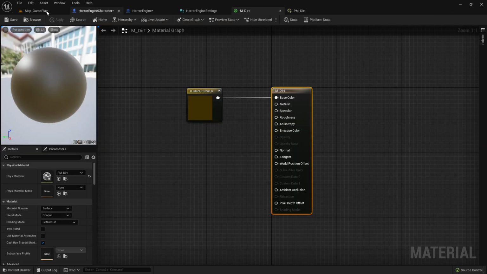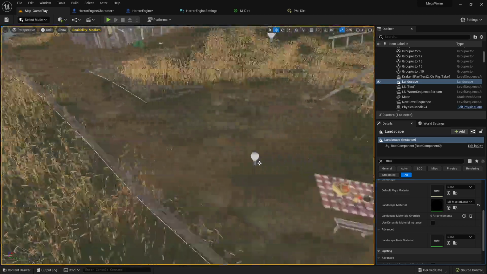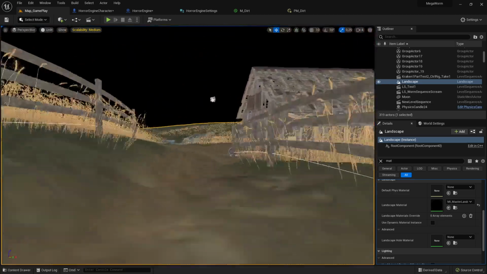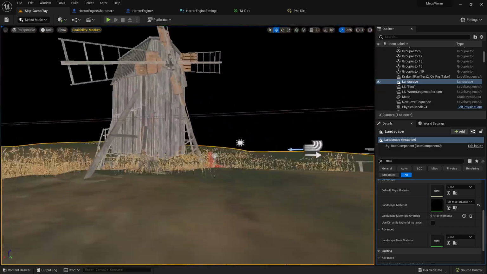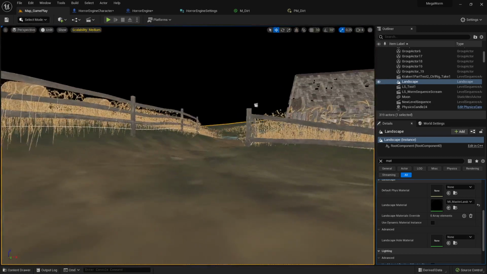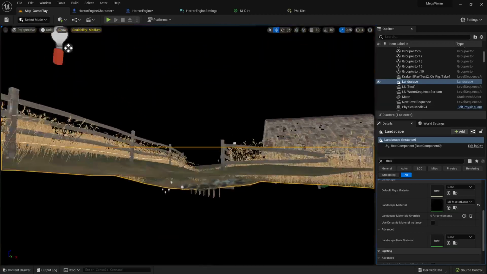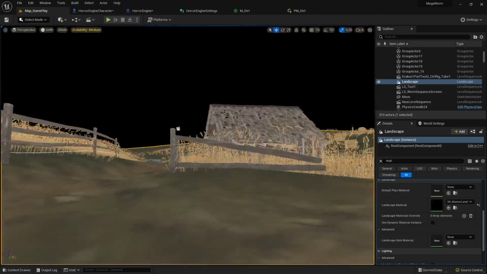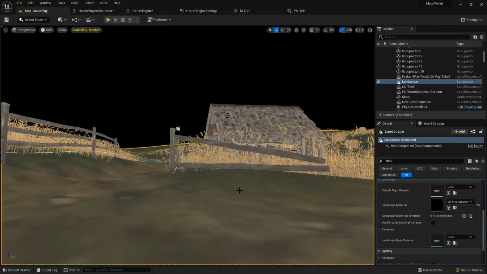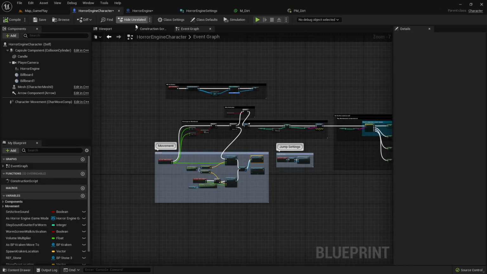Then you assign this, and later you can scan this material. What I mean by scan is that when your character is walking on this surface, we have to check somehow what this surface is, right? And there are different ways you can do this. The way I use makes it with a line trace, and we have talked already about a line trace, right? So let me show you how they do it.